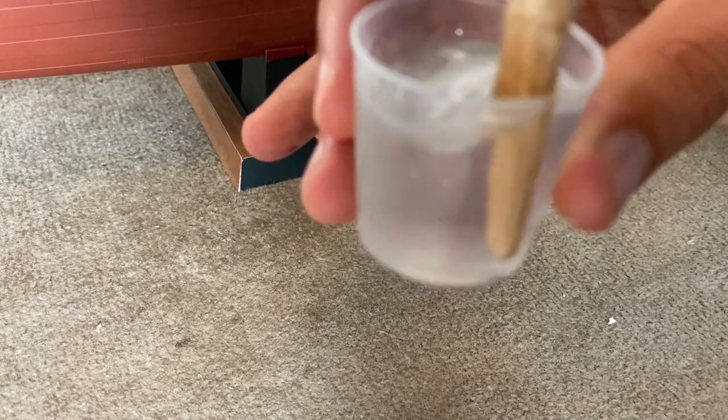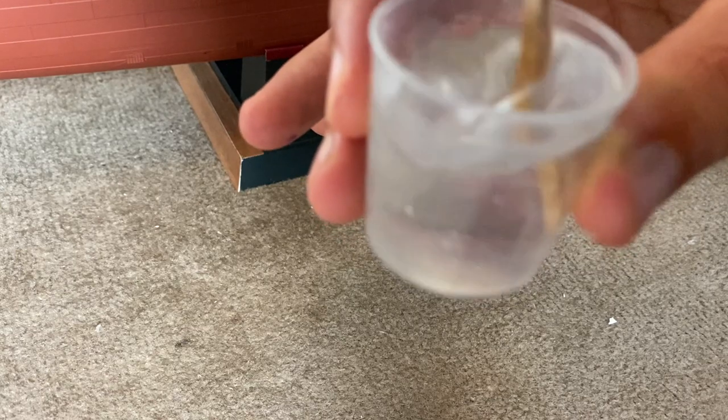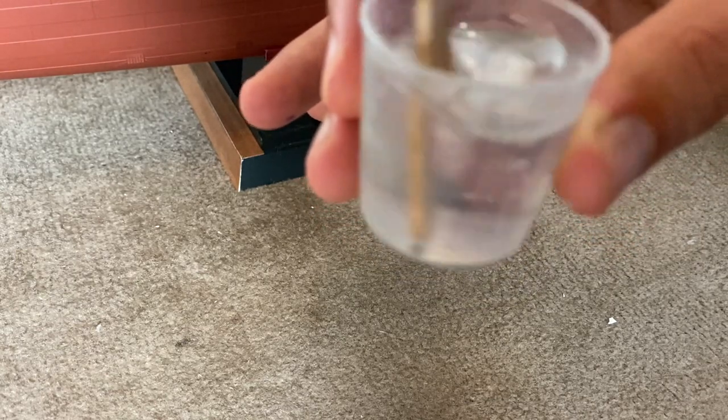For reference, this is the same epoxy that I'll use later on in the video when casting my lifeboats, so I'll say how to actually mix it and use it then.